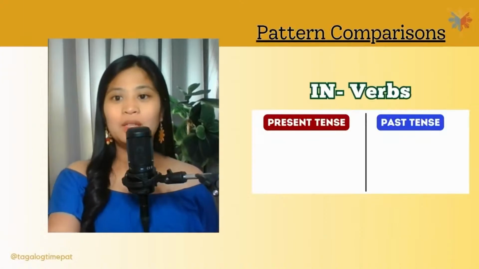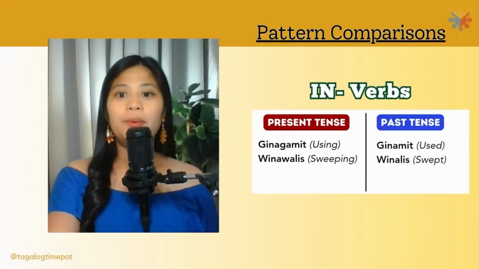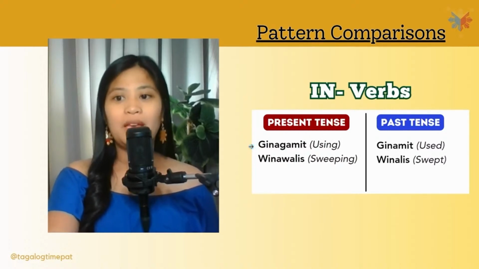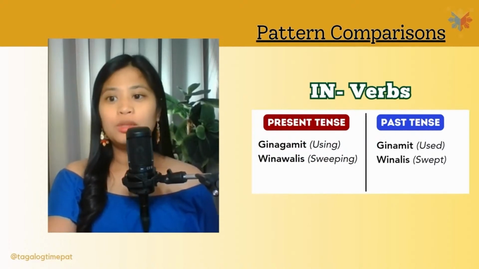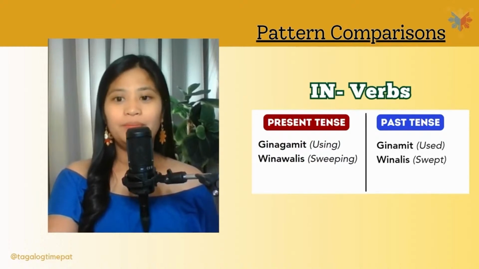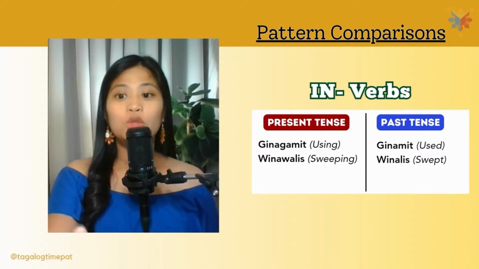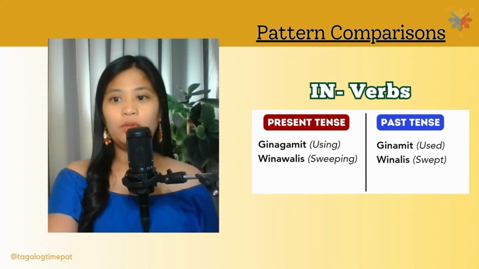Winalis. So let's compare. In the present tense, using is ginagamit. Ginagamit ko. I am using something. Past tense, ginamit. That means I used something. Ginamit ko. In the present tense, to sweep is winawalis. That means sweeping, winawalis. In the past tense, it's winalis. Winalis ko yung sahig. I swept the floor.